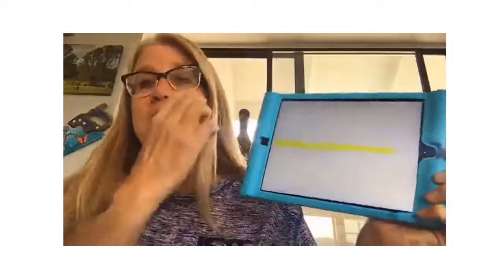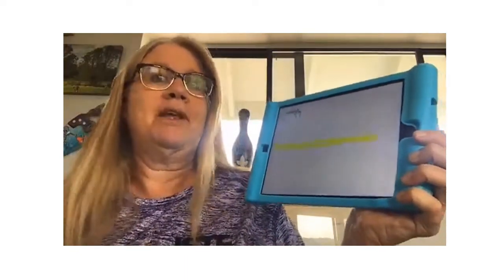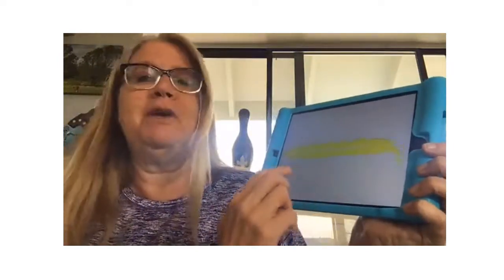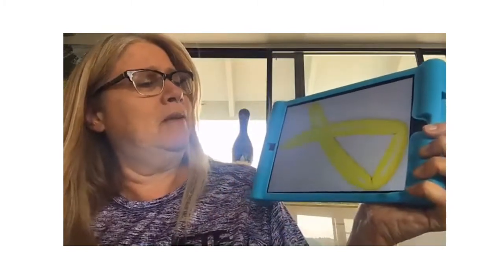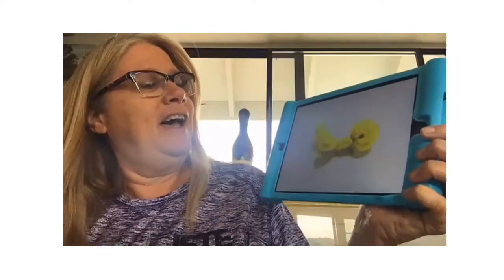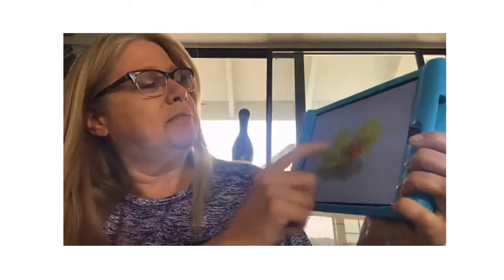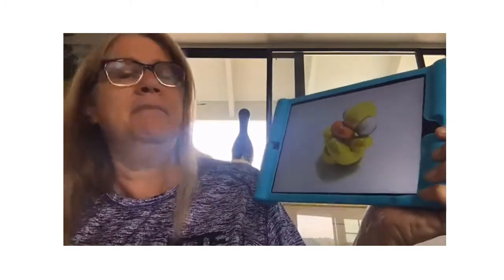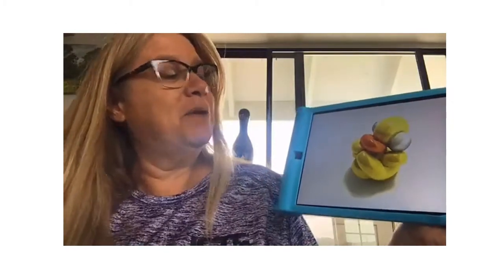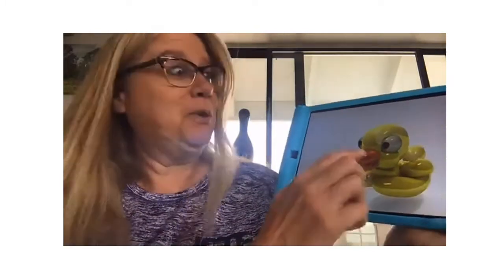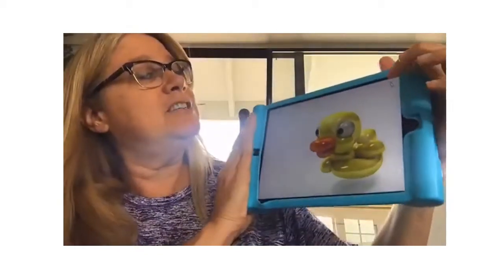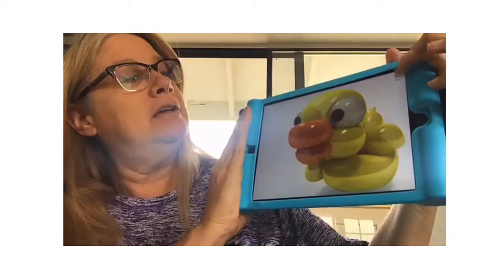So there's lots of really fun language that you can get from playing a game like this. Again, you're just swiping your balloon and creating your animal or whatever it's going to turn into. And as you can see, this is probably going to be a duck or something. Yep, there's a little duck, and you can play around with the duck, and the duck will animate and do some fun things. And there he is, absolutely adorable, right? He'll swim around, and you can talk about that. And then the fun part is you can continue to blow him up and explode him.